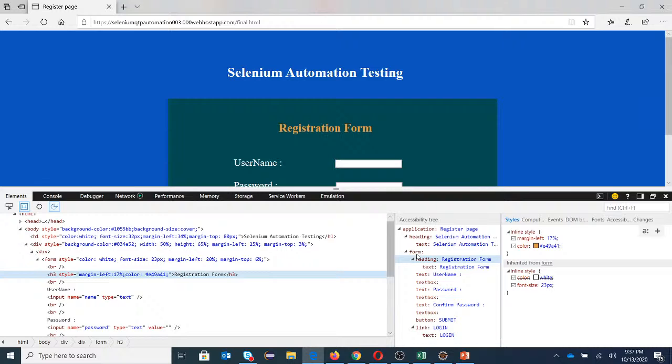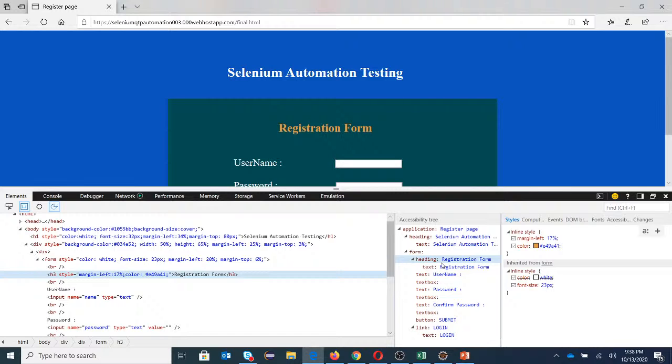So you can explain in the interview what the DOM structure, or we can say the XML document, looks like. The XML document always looks like an accessibility tree. Okay, so that's what I wanted to show you. This is my accessibility tree. This is how it looks.